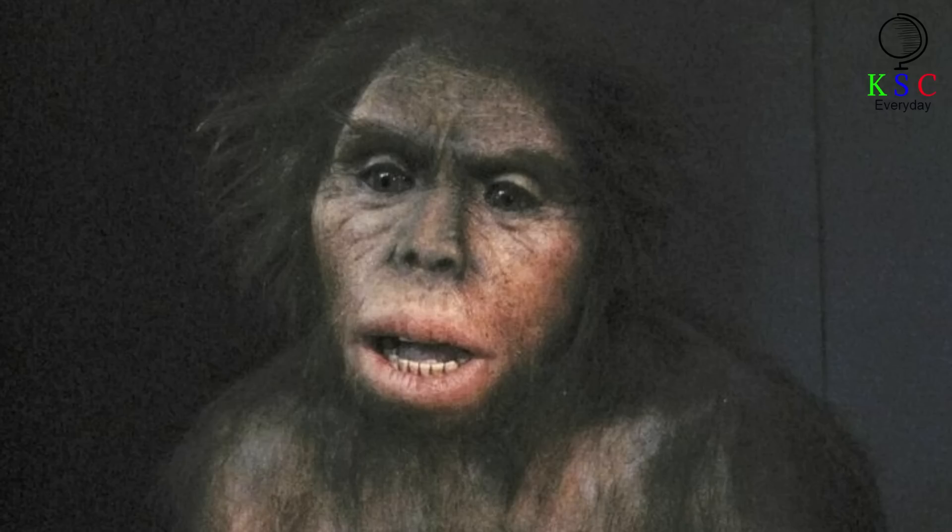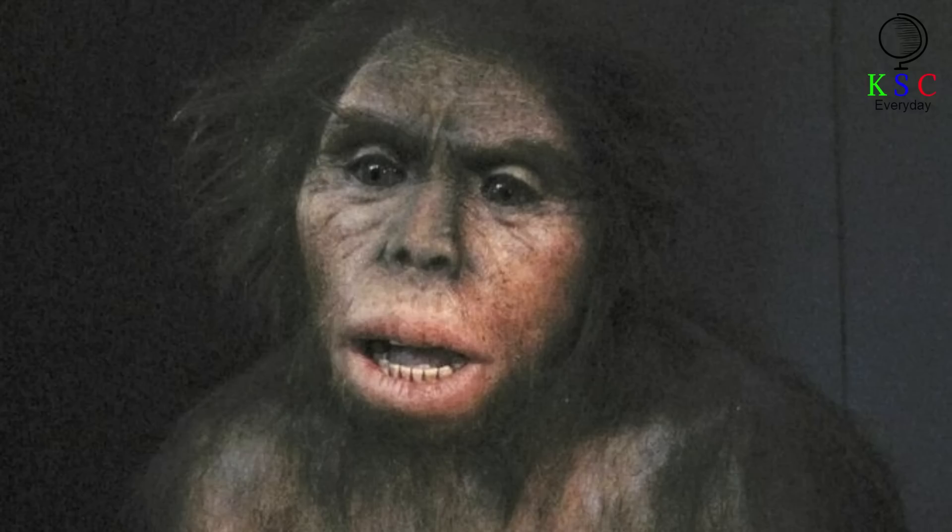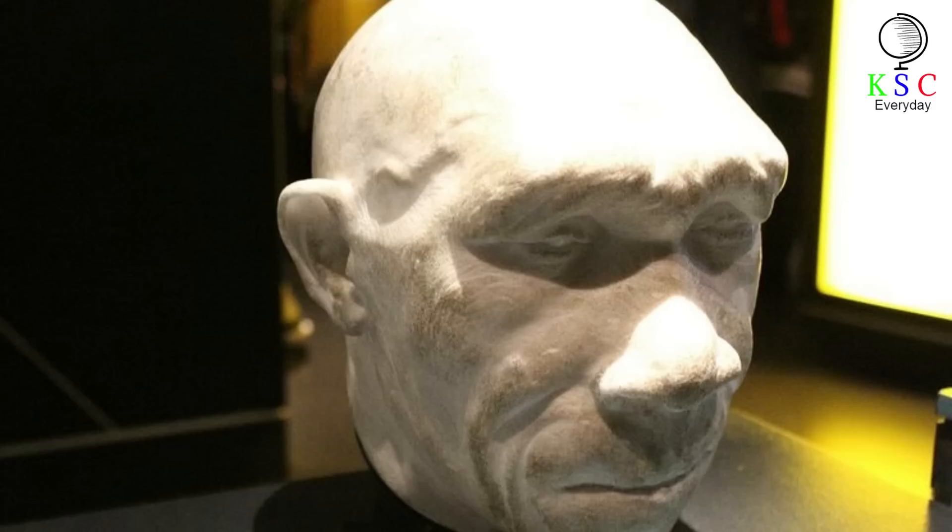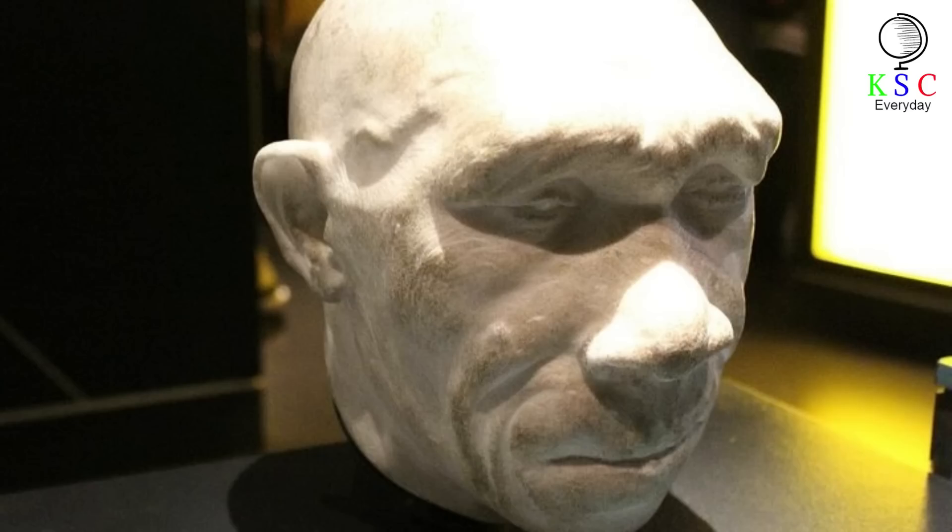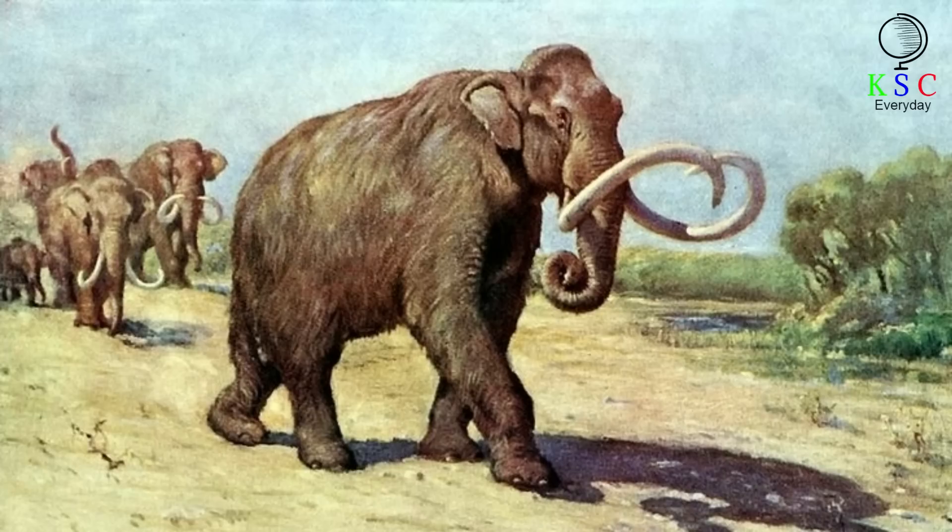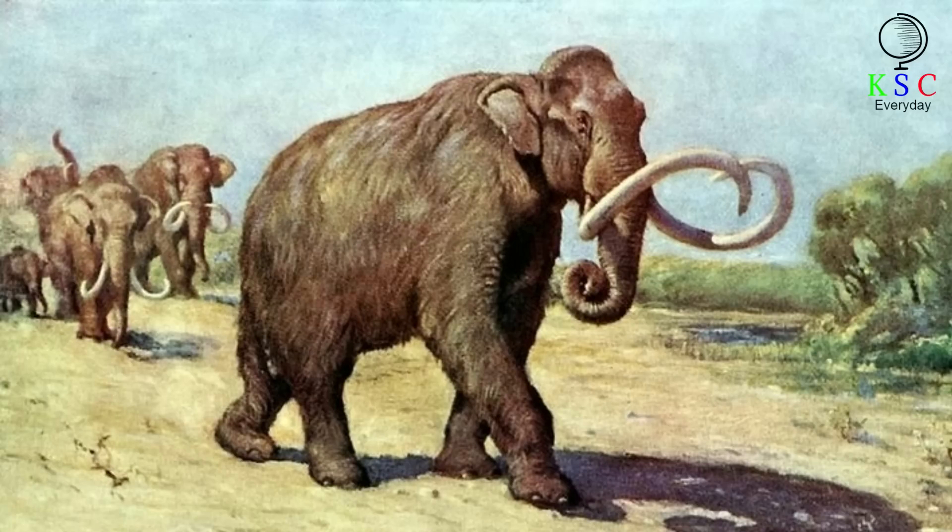Next, scientists believe, the various species of Homo began to emerge. At first, they evolved longer legs that were better suited to running and walking. Then their brains began to grow. And these adaptations may have signaled a change in behavior, as these early humans began to hunt and take on a more carnivorous diet. Then, about 700,000 years ago, the species known as Homo heidelbergensis emerged in Africa and Eurasia. And experts have suggested that these hominins were much more like modern people in their appearance, laying the groundwork for how their descendants would evolve. They acted pretty differently from their predecessors, too. Apparently, Homo heidelbergensis was likely more intelligent than those who had come before. Members used advanced tools and honed their hunting techniques. Some even believe that individuals may have teamed up to bring down larger animals, which indicates a degree of social cohesion.